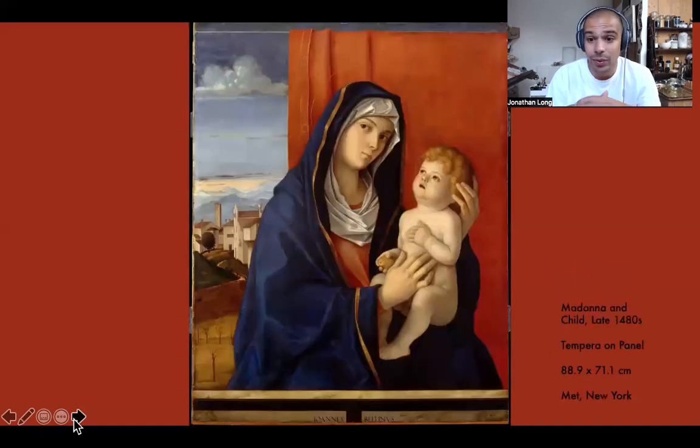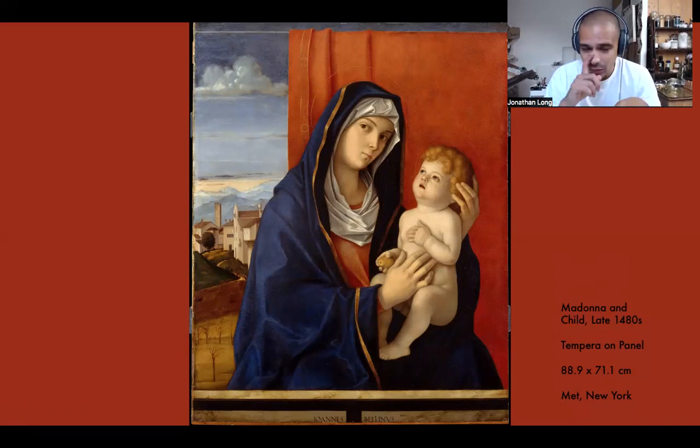Okay, so here we've got an amazing Madonna and Child from the late 1480s, and what a difference in this painting. What an enormous difference and leap from that first painting that we looked at to this painting. We have a completely different sense of emotion. It's far more subtle. The emotional state of the subject isn't as visceral. Okay, it's not a Pieta, the lament isn't so immediate, although she does know the fate of the child.